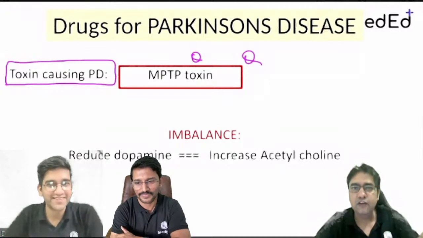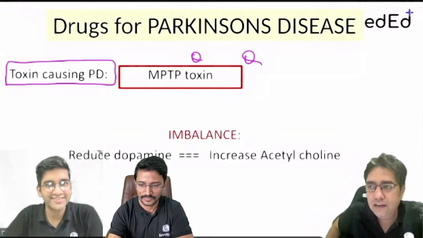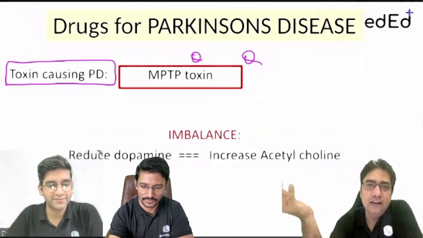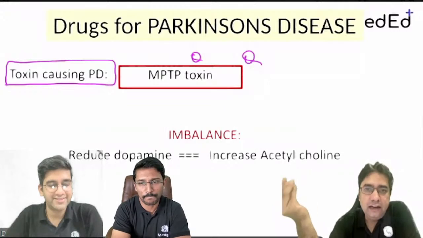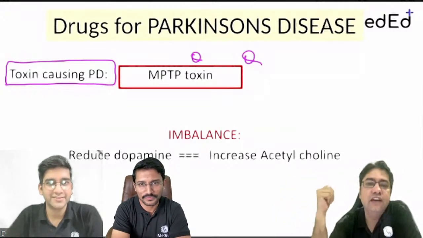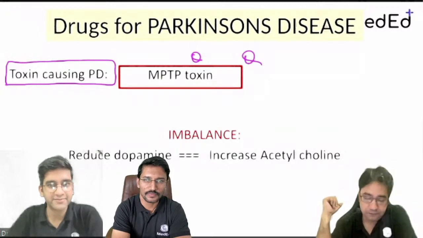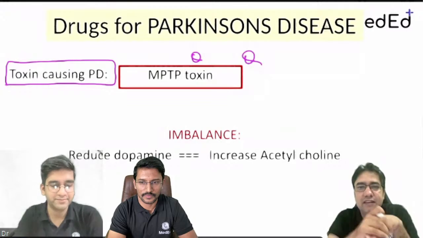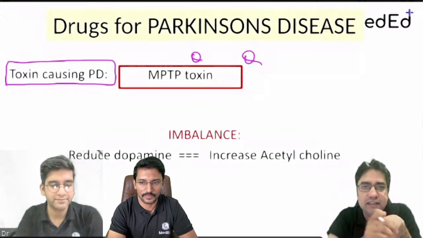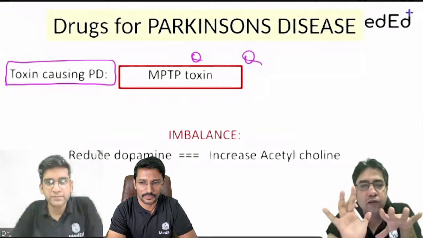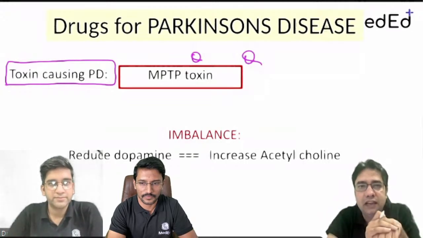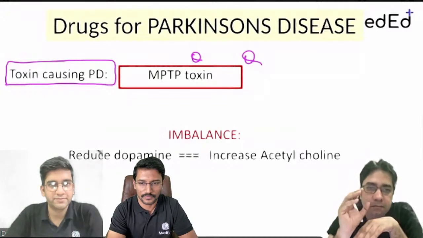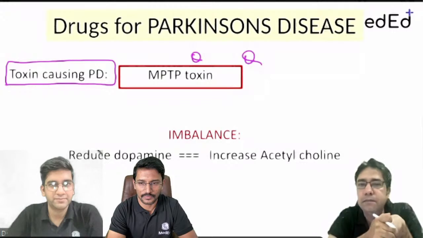For most of the neurodegenerative diseases, obviously, due to ethical reasons, we can't develop the drugs for Alzheimer's and Parkinson's by inducing that disease. So first, here comes the role of animal studies, basically. Now, just to understand how we can simply remember the drugs of Parkinson's disease, as Santosh sir has said, we all know that there is a reduction in dopamine level. But Santosh sir said that dopamine is not the only neurotransmitter which is involved in Parkinson's disease.